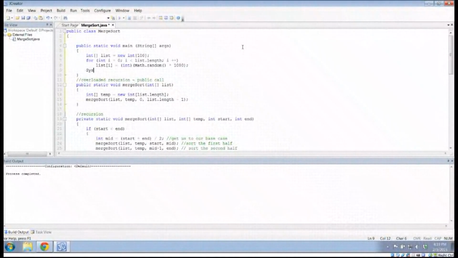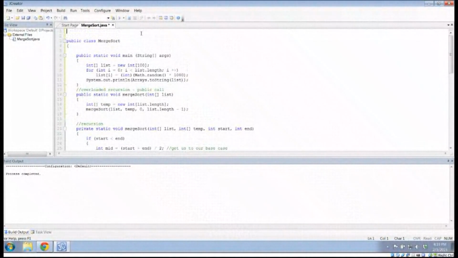And then just to keep our sanity, I'm actually going to call Arrays.toString. Remember we talked about the Arrays class a while back, and the toString method basically prints out an array in a nice form. Of course, I have to import that, so import java.util.Arrays, just to keep us honest.